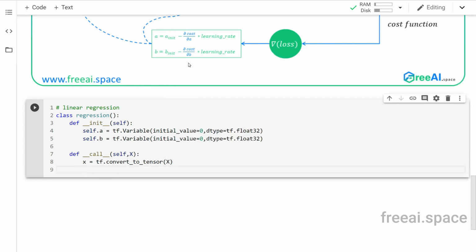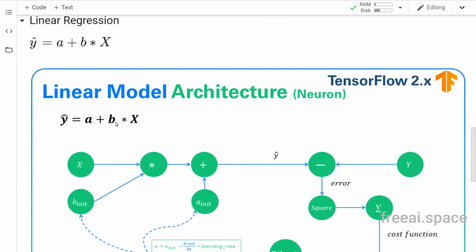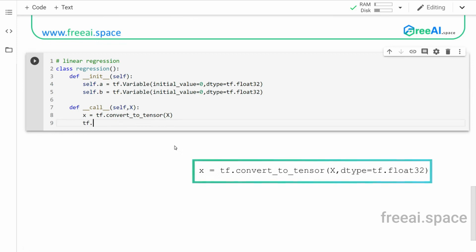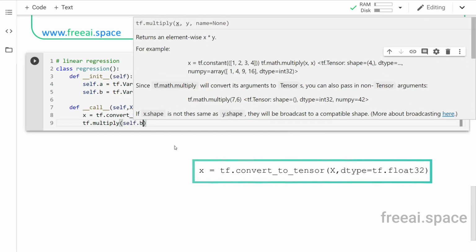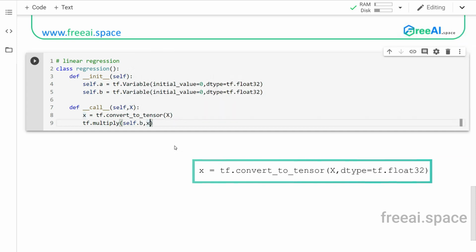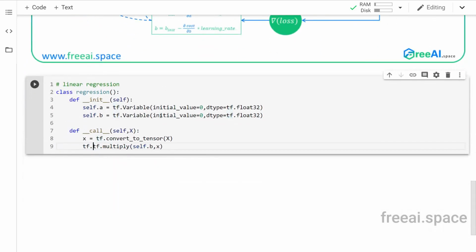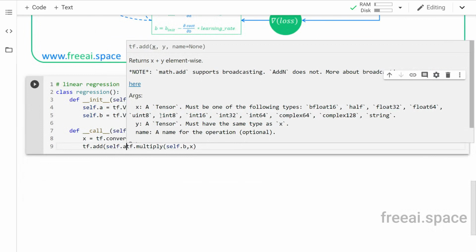Finally, this is the operation I have to perform: first a multiplication and then an addition operation. So I need to perform the multiplication, tf.multiply, of self.b, comma, and my input tensors. Once I get the multiplication of these two values, then I need to add a value, so tf.add, adding self.a.